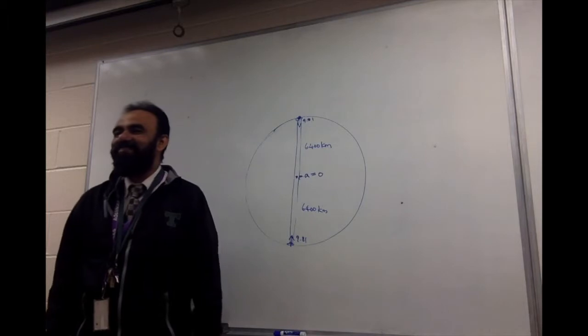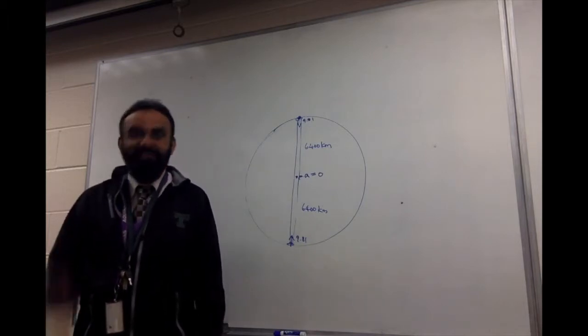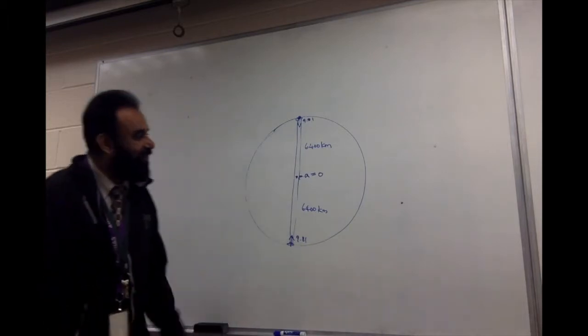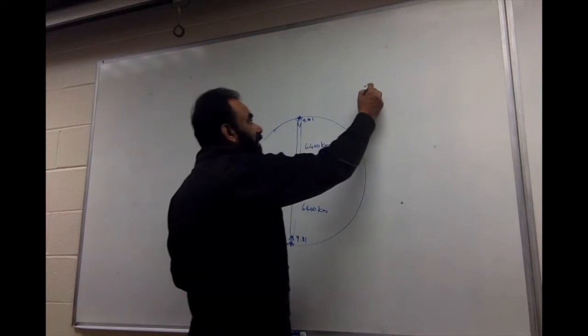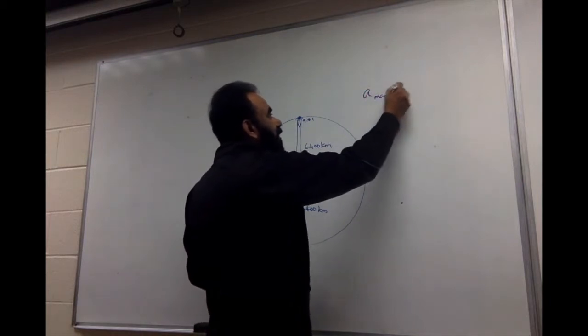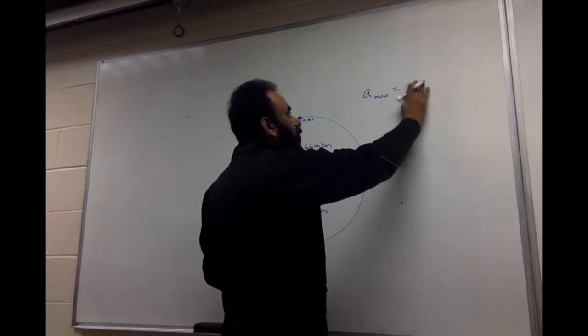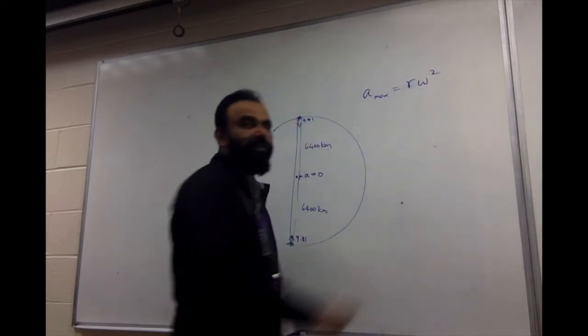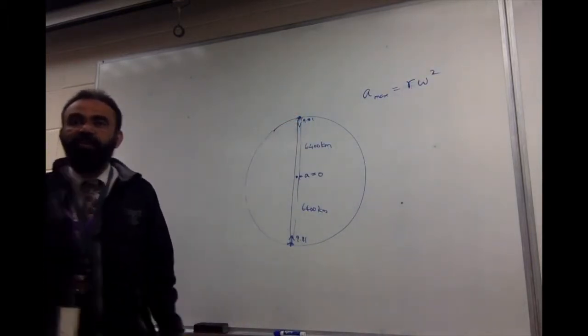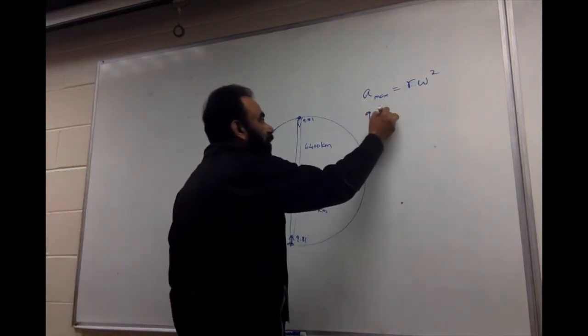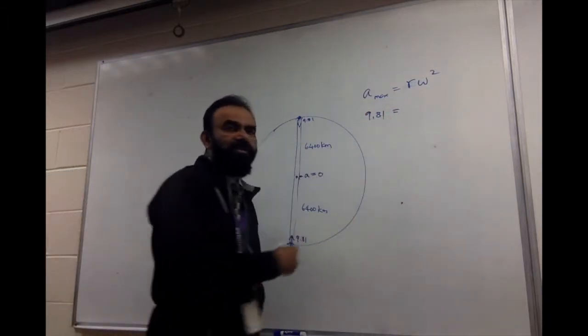Would it take a while, or would it go pretty fast? Let's find out how long it takes. What is this acceleration? Is it the maximum acceleration? Yes. Maximum acceleration is r omega squared, and you know the maximum acceleration is 9.8. So 9.81 is equal to r omega squared. What is r?